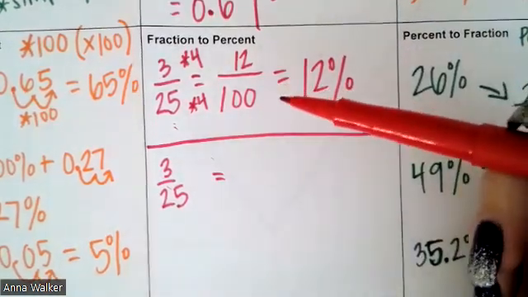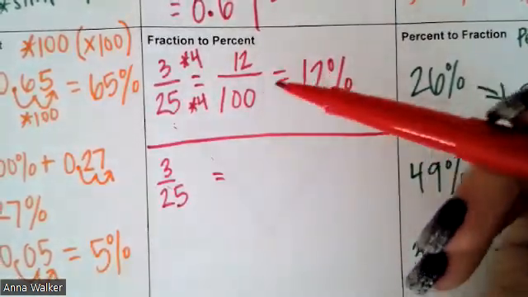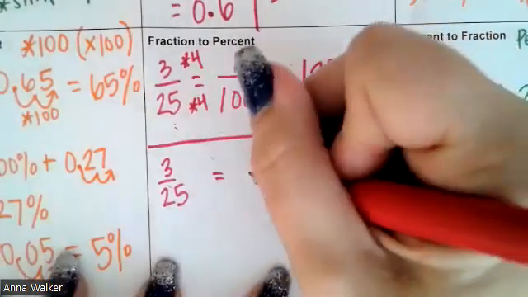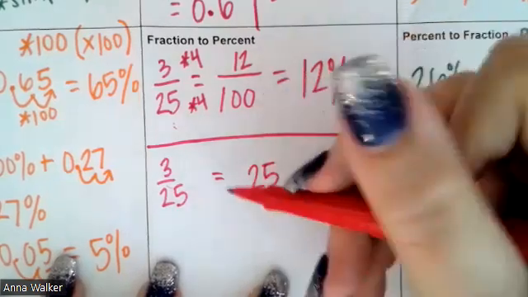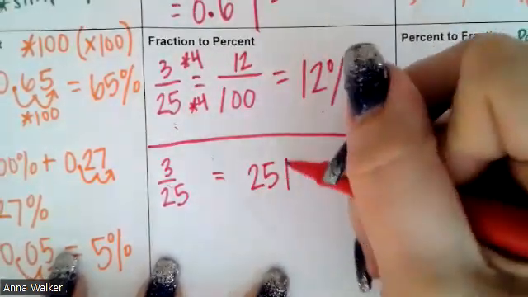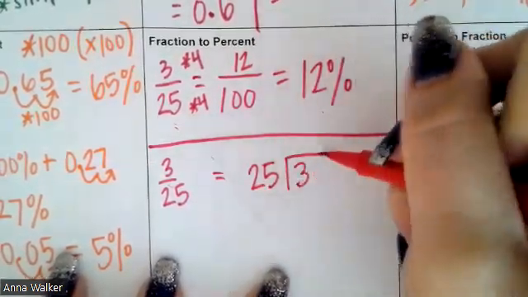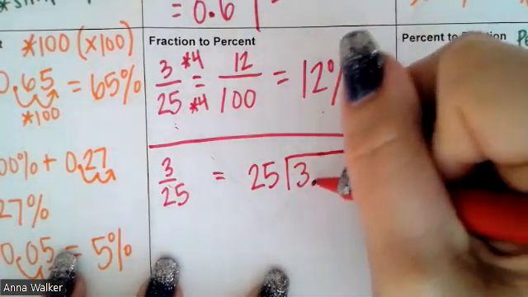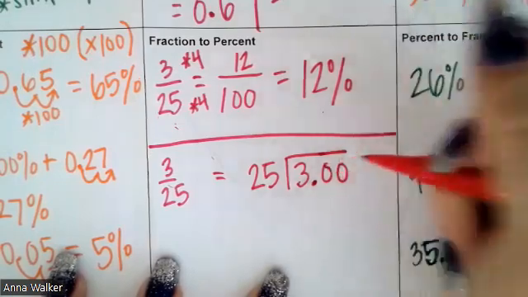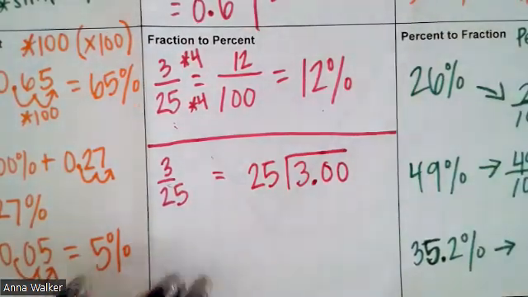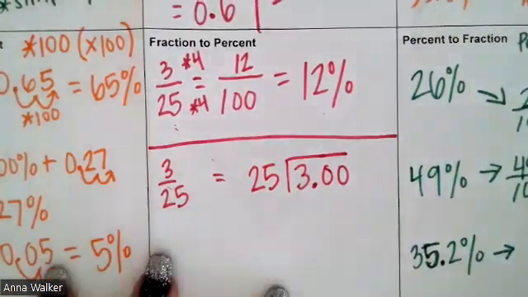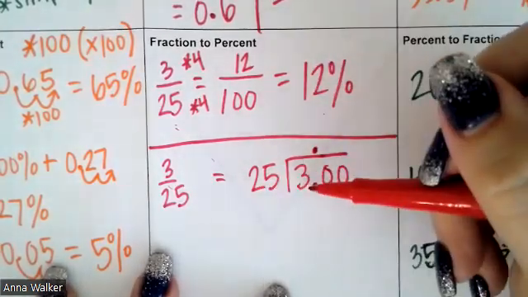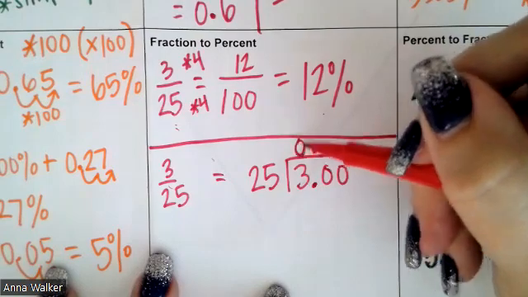if I didn't remember that I could just rewrite it as something over 100, if I wanted to do the harder way of doing long division, 3 over 25 is the same as 3 divided by 25, which would look something like this. And I'm just going to put a decimal point, and I'm going to put 2 decimals because I just have a feeling that I need both those decimals. So if I was to do this long division, I should end up getting, let's see, 25 can't go into 3, so I'm going to put a 0.